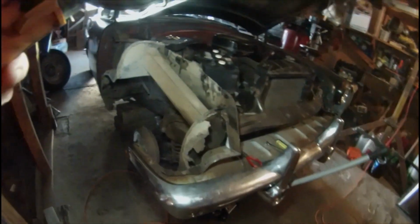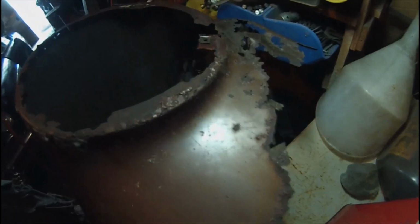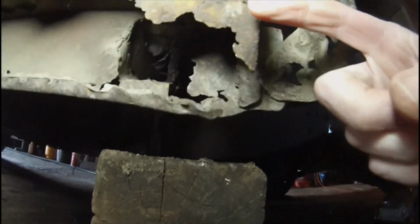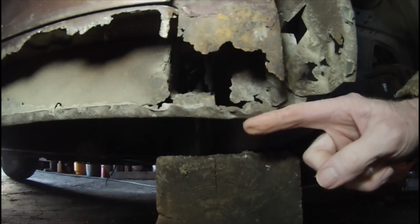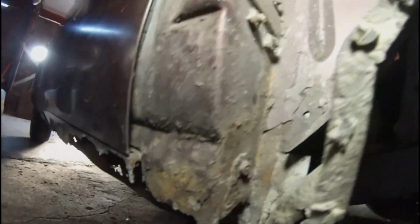Well, that wasn't too terribly difficult. Fender is now off. He's pretty rough. Gonna have to do a little bit of fabrication here for that lower rear quarter of the fender. There's literally a piece missing from here down to there. And of course there. And we won't even talk about the rocker panel because that's all history.